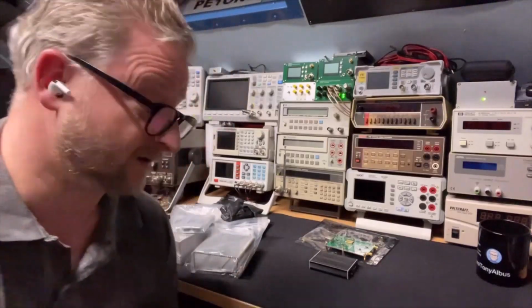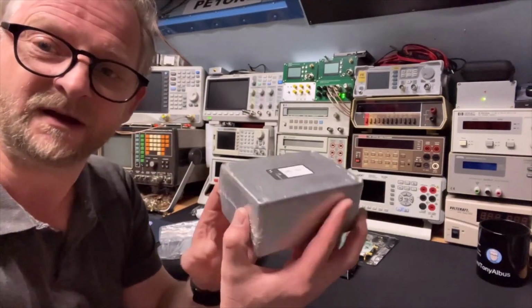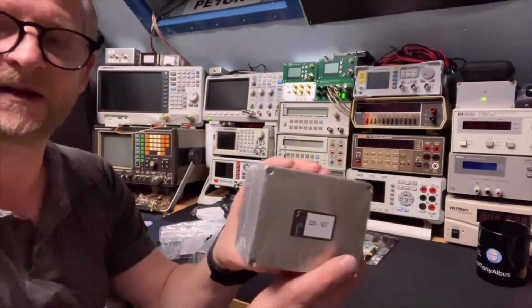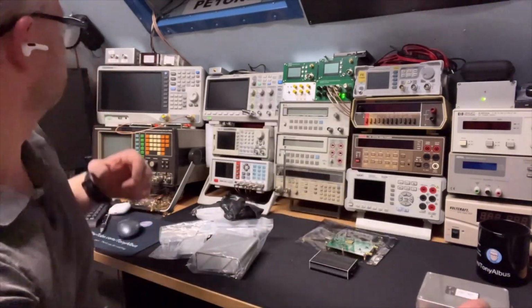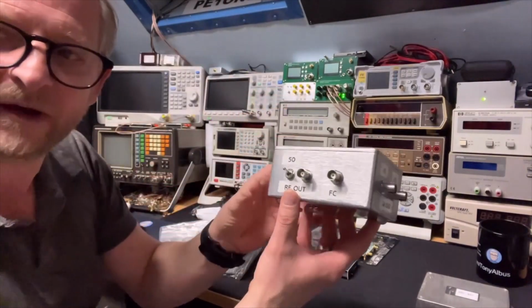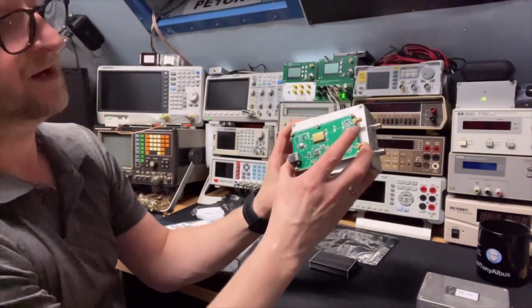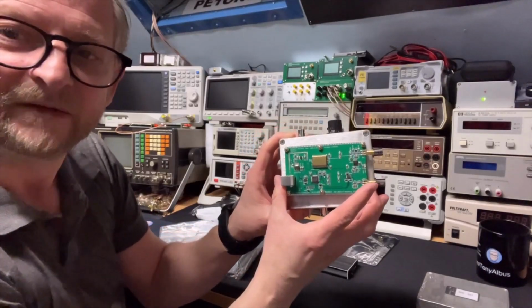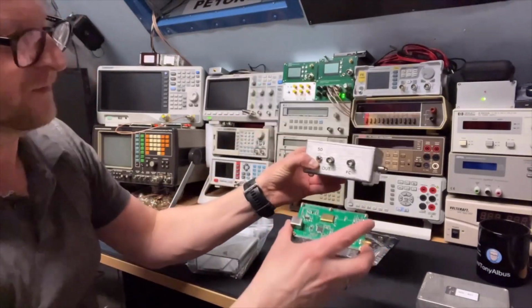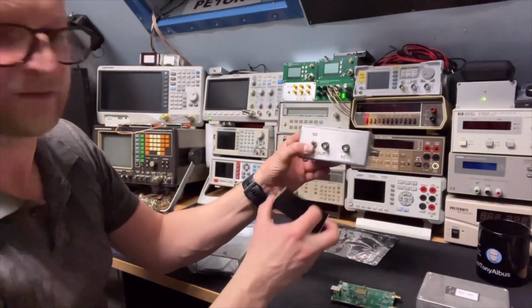Also, I had already a few casings. For instance, this one. I think it's from Farnell, and I used it to build my RF top or RF sampler, but it is a bit big, so it is a possibility if everything else fails. But for me, it was a bit bulky, especially if you compare it to this one.